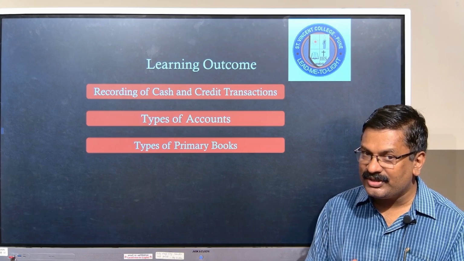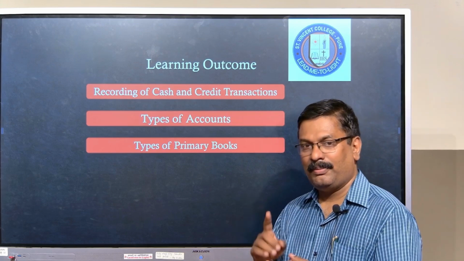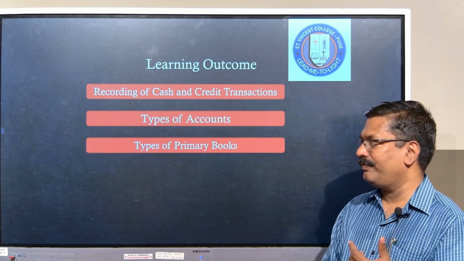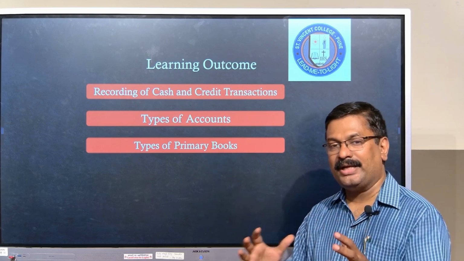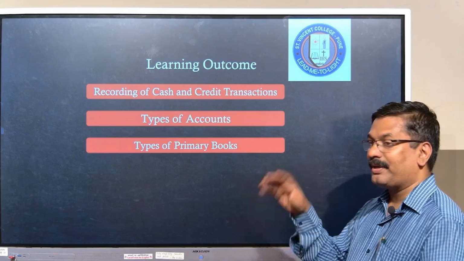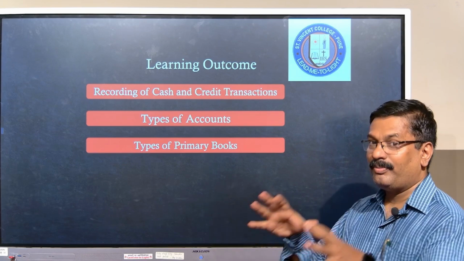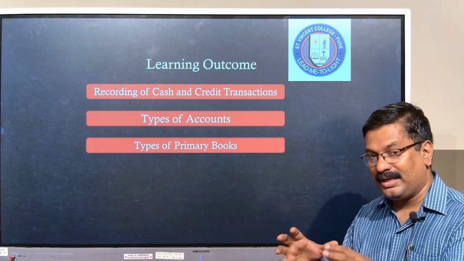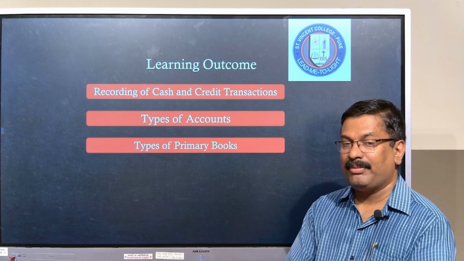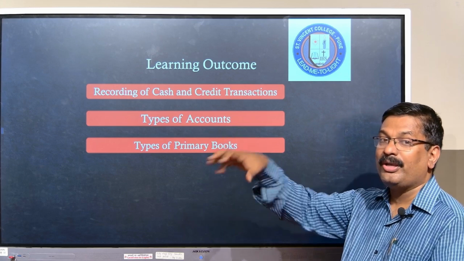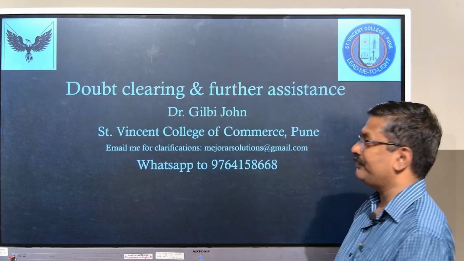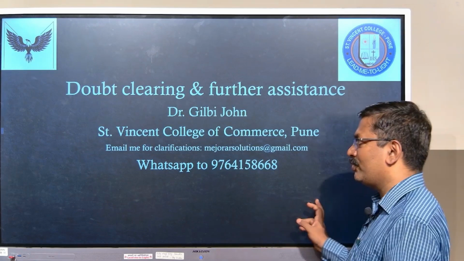The primary books we have already seen are the cash book, sales book, purchase book, sales return, purchase return and journal book. All cash transactions are recorded in the cash book. All credit sales are recorded in the sales book. All credit purchases are recorded in the purchase book. When I say purchases, the understanding in business is that purchases mean purchasing for the purpose of resale. I am getting something to sell it, but I am not going to keep it. If I keep it, it becomes an asset, and that is not a purchase. These are called the primary books. If you have further doubts, you are most welcome.